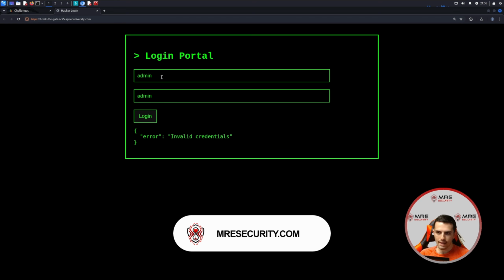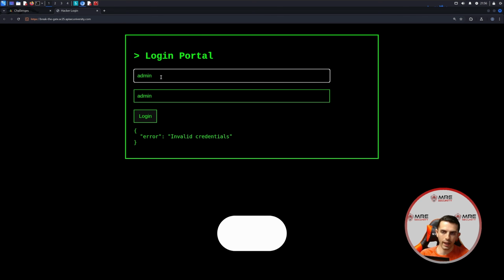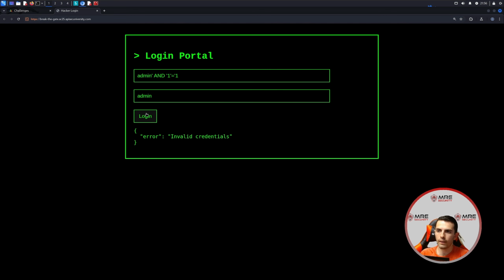So when this happens, what you're going to want to do, and remember originally when I said something along the lines of and or clauses, this is the kind of case where we're going to try to do that. So let's see if we could do something like and 1 equals 1, and let's send it. And it looks like it still says invalid credentials. So let's try to copy this on over, log in, and still nothing there.